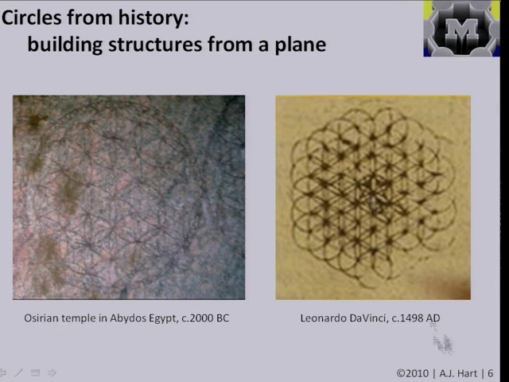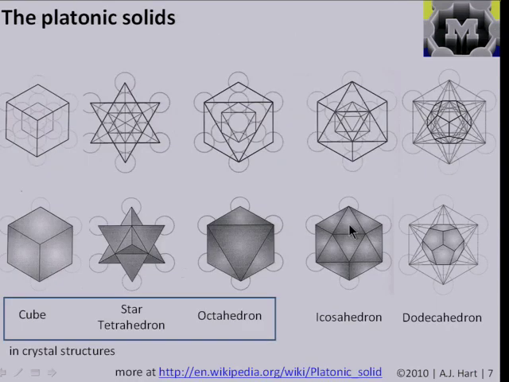There are different terms that have been bandied about, but what we're interested in here is if you take these circles and overlap them, you can start to see the evidence of lines by connecting the centers of the overlapping circles. And in fact, you can use constructs of circles in this fashion to create projections of three-dimensional solids. These three-dimensional solids are called the Platonic solids, and there are a large number of these constructs. I know that the details of these aren't important for us, but it's interesting that this is a geometric way you can use two-dimensional elements to construct accurate projections of three-dimensional structures.